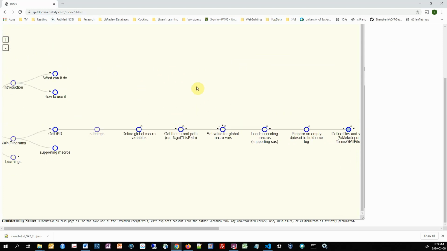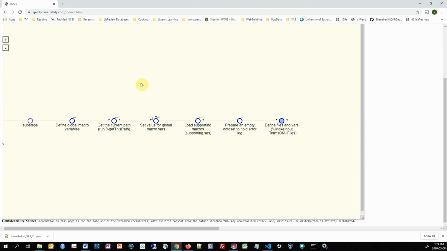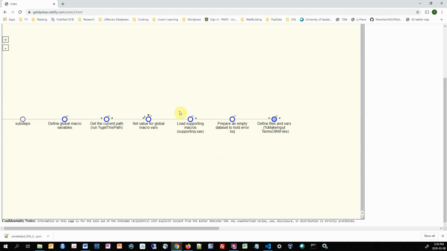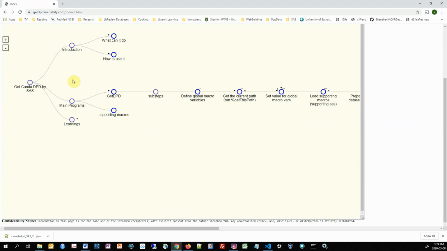Then you can move around to focus on a special node that you want to view. If you want to return to the default view, you can right-click on any blank area, and it is going to return to the default view.